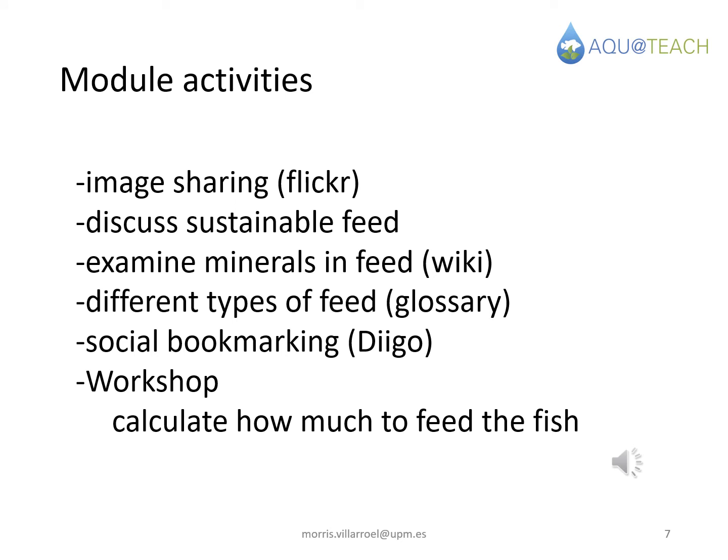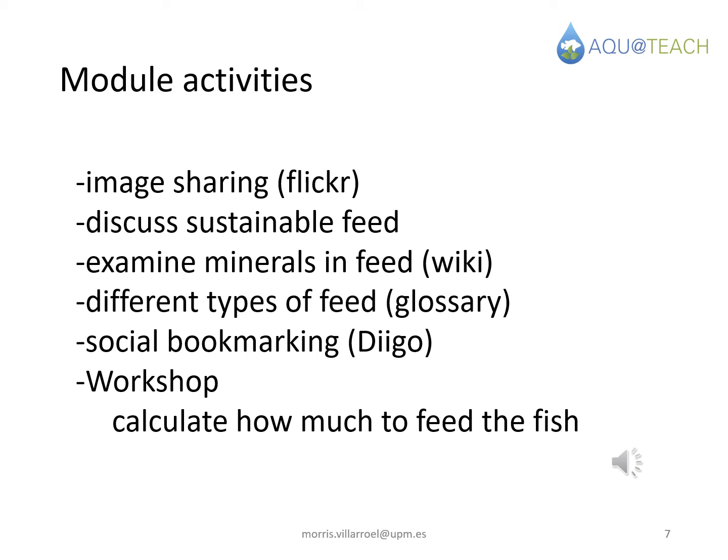In this module, you're asked to complete 6 activities which are aimed at getting you to familiarize yourself with fish feeds in general, and specific sections of the text that will come up in the final quiz. We first ask you to find pictures of fish feeding and post them on Flickr, to which a link is provided. If you don't have an account, just sign up. Next, we ask you to discuss online what would make a sustainable feed. Just tell us your thoughts.